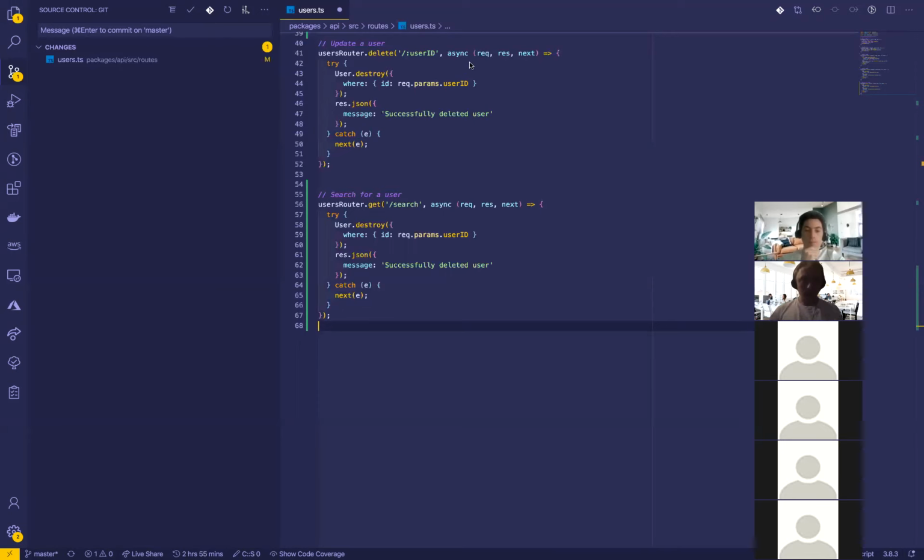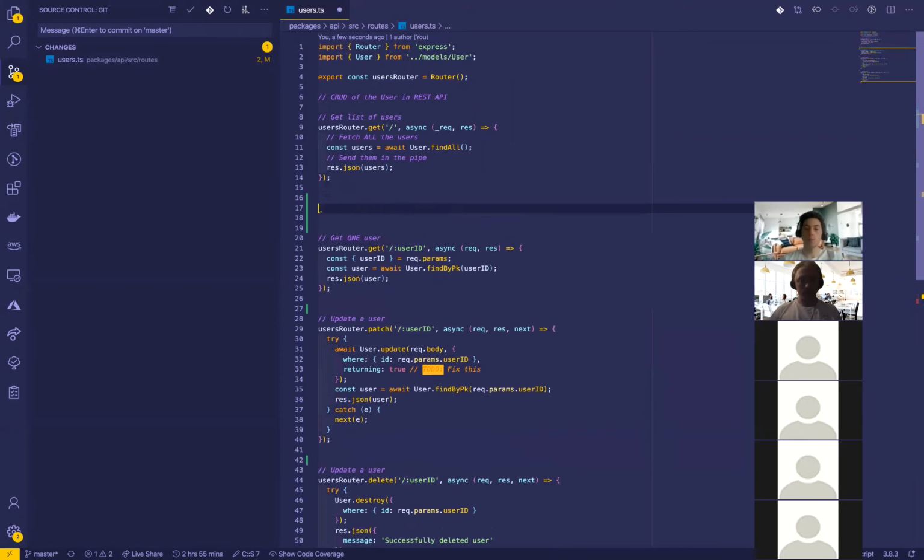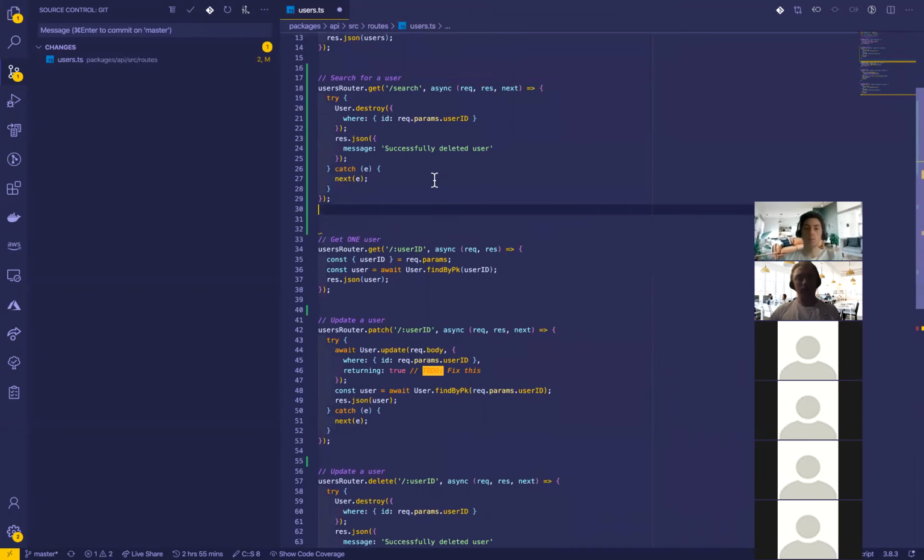Okay, so let's try this. Search. Now we're going to have to put this above everything because we've got this user ID thing here. So we need to put it before that just so it doesn't get overridden.